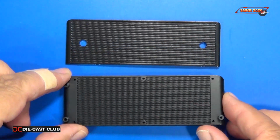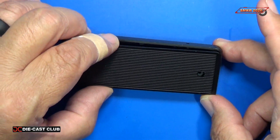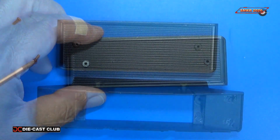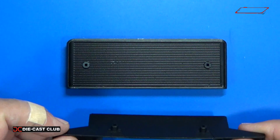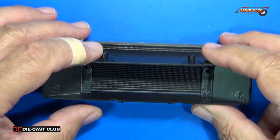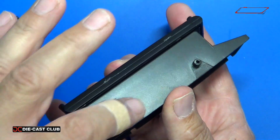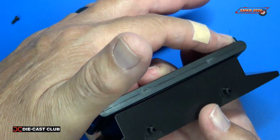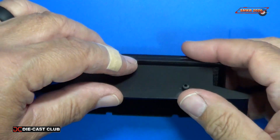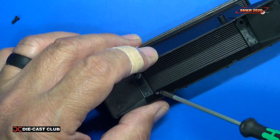Step one, we put the two halves together. So turn this over, and it only goes in one way, just like that. Next, we'll mount the radiator onto the shroud, and that simply slides in like that, and like that. Now you want to make sure that these mounts here on top correlate with the single exit on this side and the two on that side. And we're going to put our FP screws into this. Two of them get mounted on the back side here.